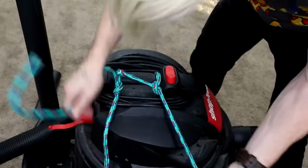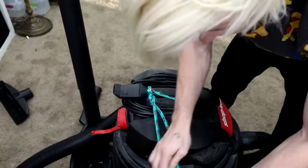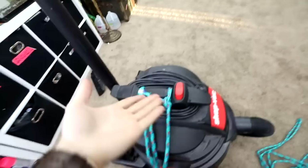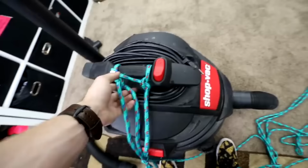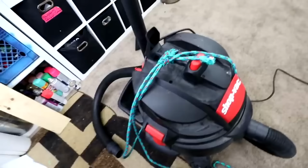Maybe I'll make a stopping point for my back so my shoulders won't go all the way up here. I'm not sure how well this is gonna work. Ooh, okay, now time to try this thing on. But first I need to plug it in. And I totally messed up because the wire is underneath it. So I have to untie this now. I'm such a smart guy. Okay, I fixed my little problem. Plug this bad boy in. Now let's finally try this guy on. I'm just hoping that I don't throw out my back.